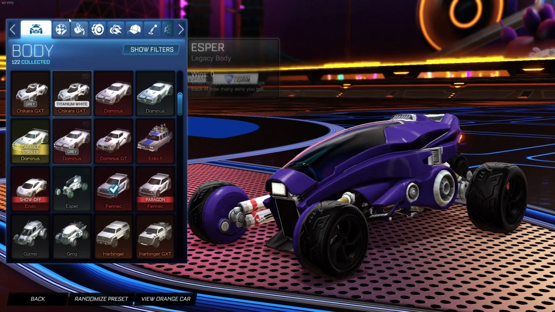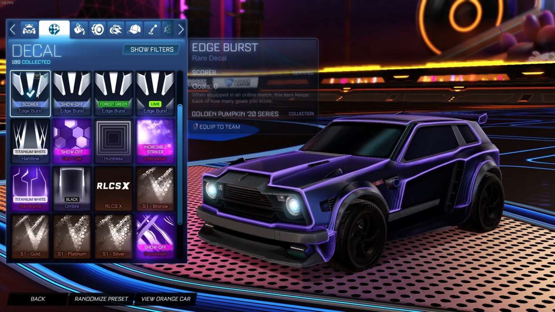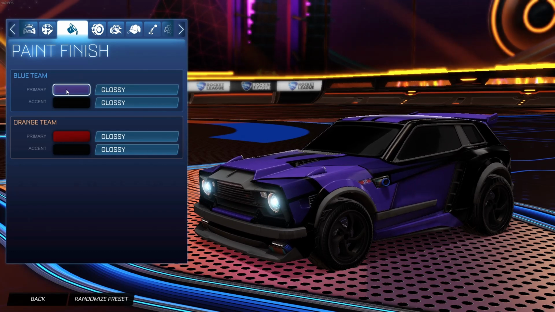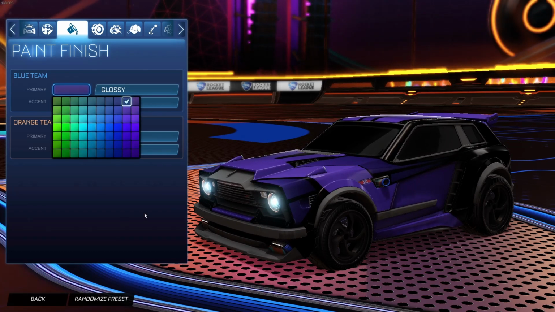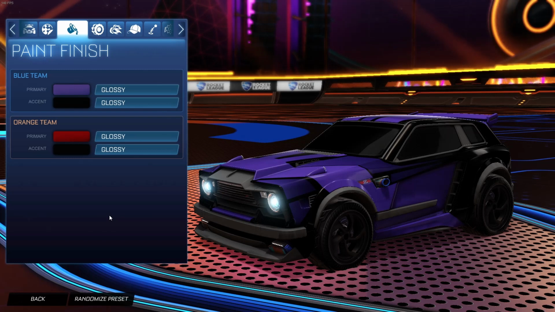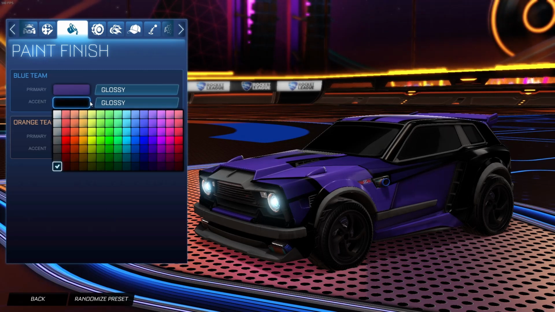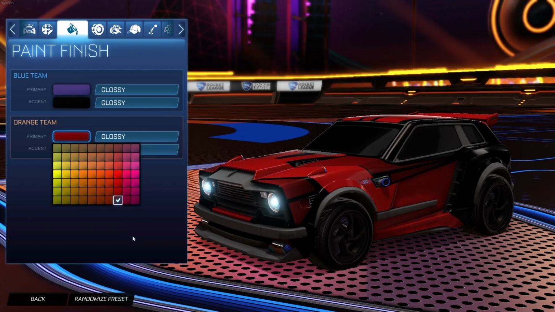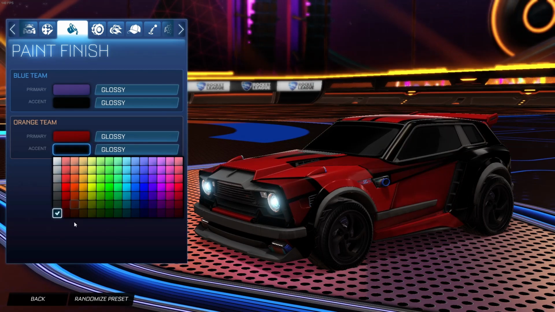Okay. First one, we got the Fennec, obviously. We have normal edge burst for the decal. We're rocking the colors right here. I'll go over them just real quick. This color for your primary. I was considering doing this one with the matte paint finish just because I thought it looked really good, but I ended up leaving it glossy. And then for the secondary, we are doing black. For the red side, which looks absolutely phenomenal in my opinion, not to toot my own horn since I did make this design all myself, we're using this super dark red and then black as well.